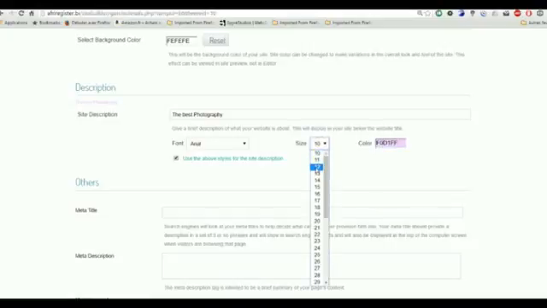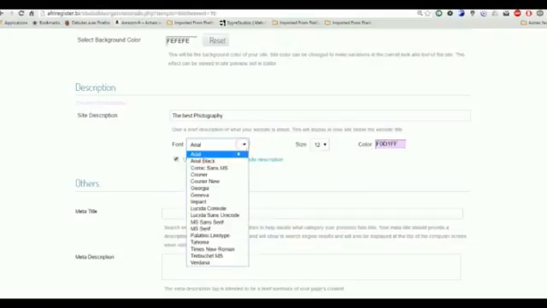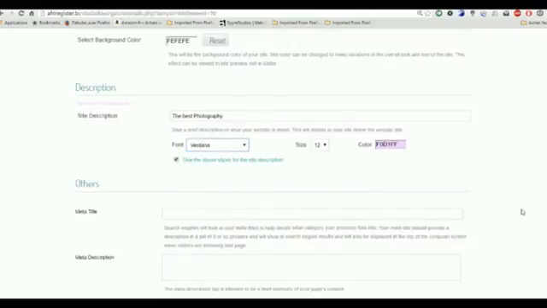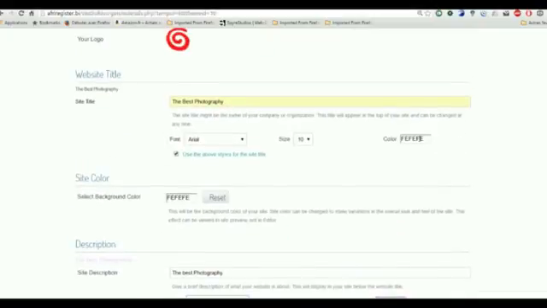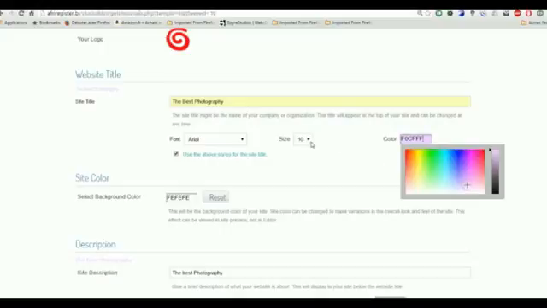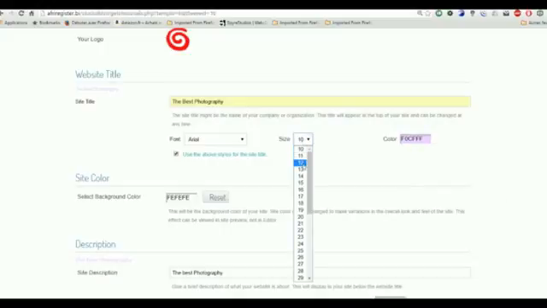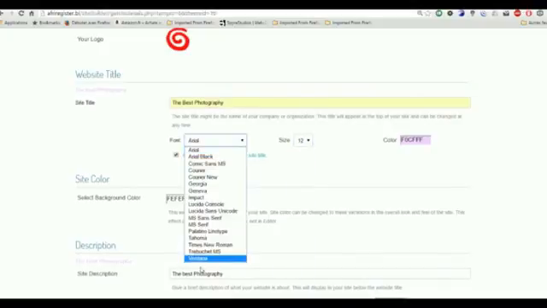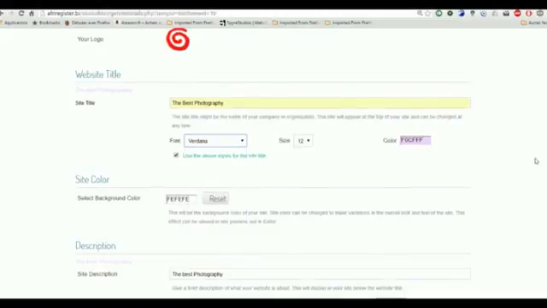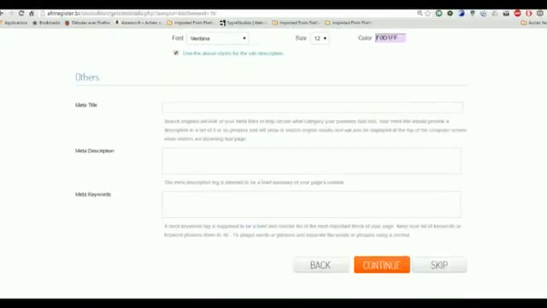Okay, the font. Okay, Verdana. So this is the one. Okay, size 12. Font Verdana. Okay, now photography. Now let's go to the next step.